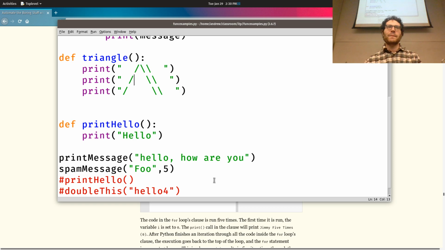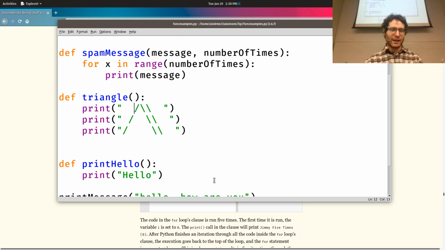Now the only issue with this is that it creates a triangle that is only 3 high, which is a bit of a bummer, right? So what if I wanted to print a triangle that was much bigger? Again, we run into the issue of, do I have to make something to make a triangle of every size? No. So this is a triangle. Let this be a triangle of height 3.